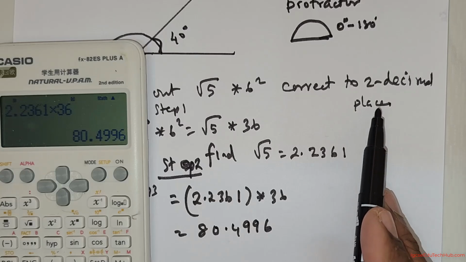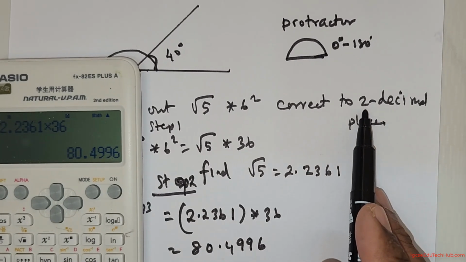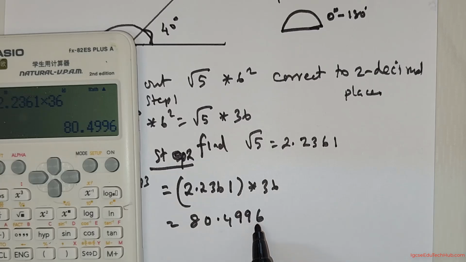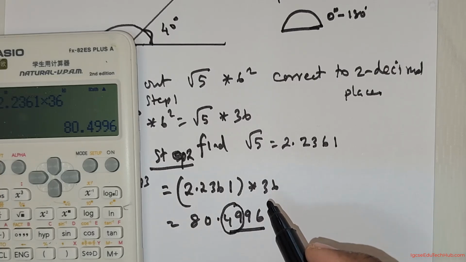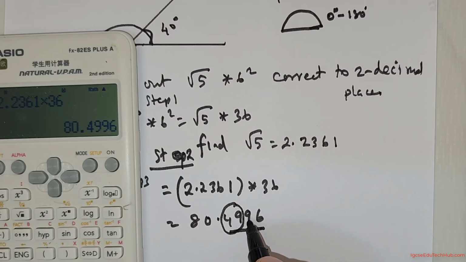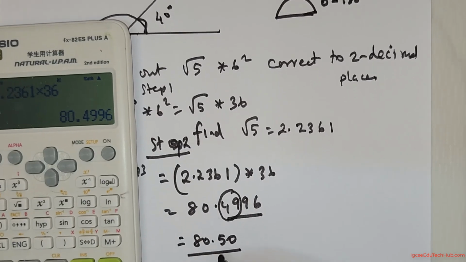Now they want you to give them the solution for 2 decimal places. So go back and observe the digits. Right after the decimal place you have a set of digits. Now you want to round this off to 2 digits. So for that, go to the third one and find if it is greater than or equal to 5. That's the best way to say it. Clearly 9 is greater than or equal to 5. Convert this to 1 and write the answer as 80.50. So this should be your solution.